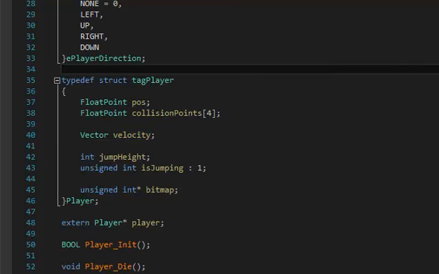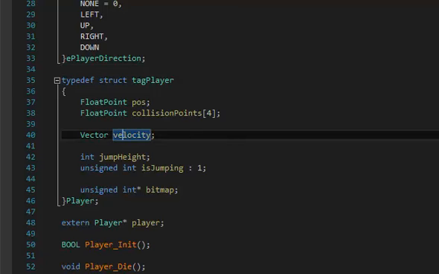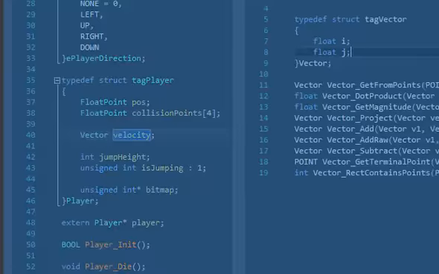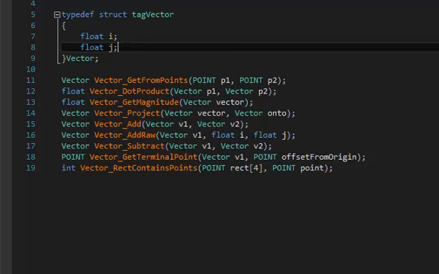Now, for those of you that have watched Despicable Me, you know that a vector has both direction and magnitude, which is exactly what it is. So this vector, and it's actually defined in vector.h, which I wrote. It looks exactly like a point, and that's almost what they are, except you consider that to be a line because the origin, in quotes, is actually 0, 0, and you always keep that in mind with vectors. But basically, the i represents the x velocity, and j represents the upwards velocity.